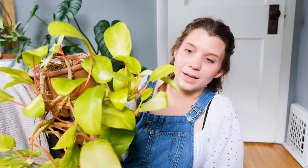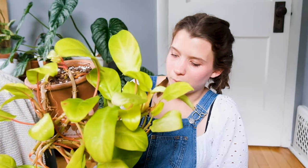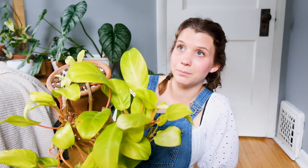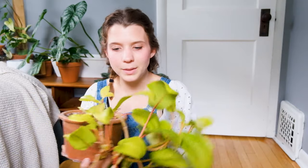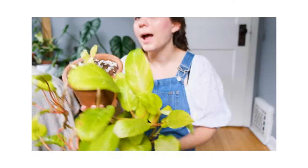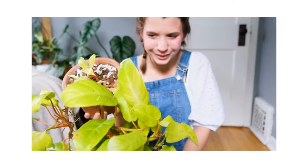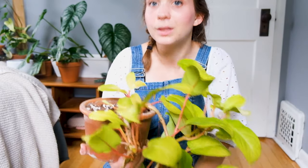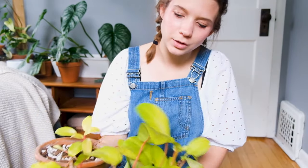But I put it outside over the summer because I don't want to deal with having it in my house. I kind of got it on a whim and it looked really, really nice at the nursery, and I hadn't bought a plant in months at that point in time. This might be a plant that, if it continues to not really spark joy, I might give away. I go back and forth with how I feel about it, because looking at it, there are some features I really, really like, but other features that I don't.